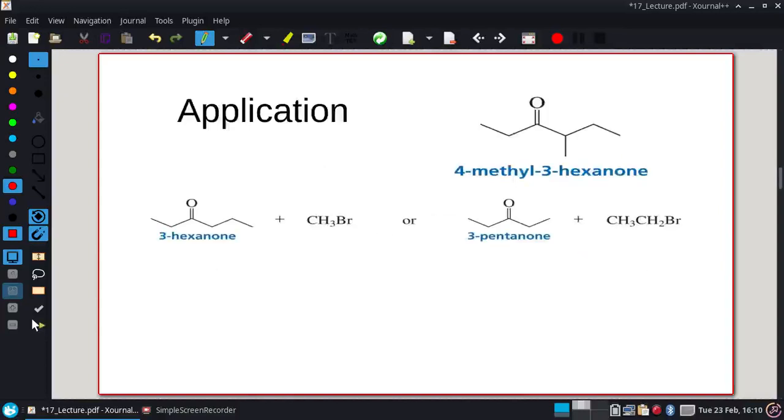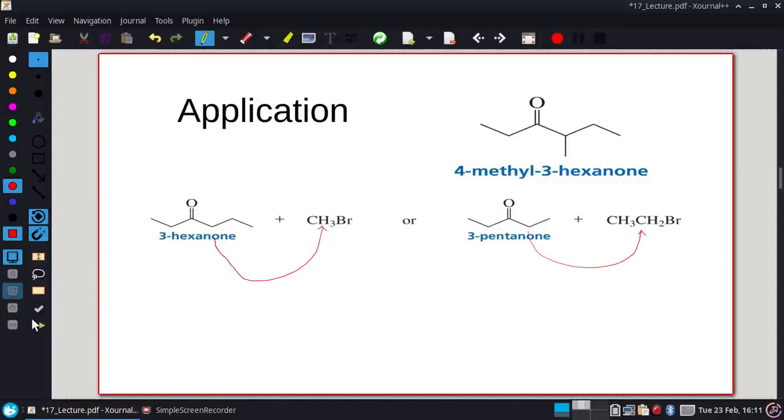All right, so let's try to apply that. Let's say we wanted to make this guy. Now, I can easily see two possible ways to make it. It's either taking 3-hexanone and letting this guy come in and get attacked right there. I should be drawing that arrow like that. Or I can have this one, and we're having this position attack right there. We just kind of reverse these two. And we kind of want to ask ourselves why one would be better than the other.